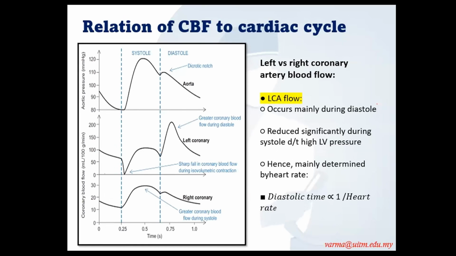The heart is going to contract more, right? Every beat, there will be a flow ceasing, right? And you're cutting short of the diastole. Diastole is the part the heart is getting the oxygen. If the patient is tachycardic, the diastole gets shorter and shorter, and the period of ischemia is going to recur. So diastolic time is 1 over heart rate. This is why controlling the heart rate is important in a patient who has ischemia.